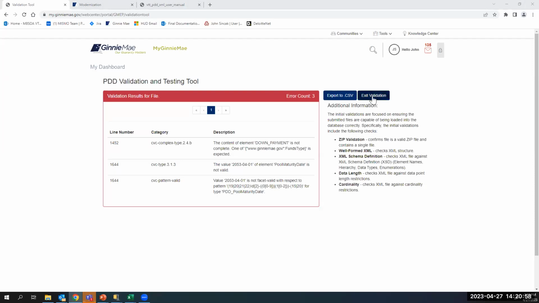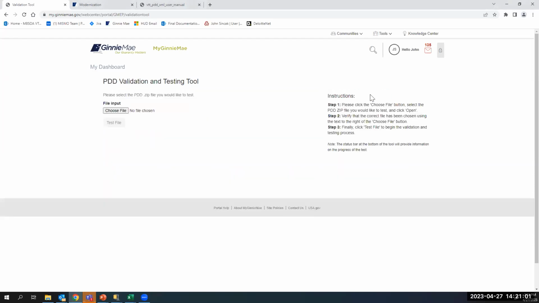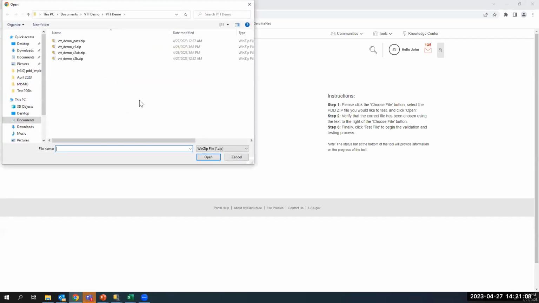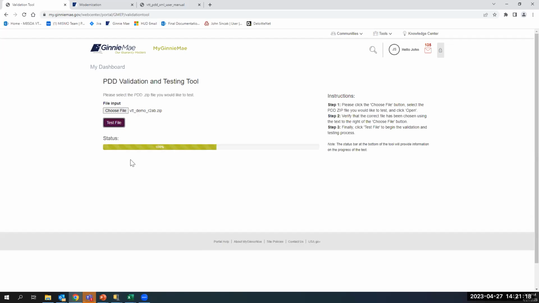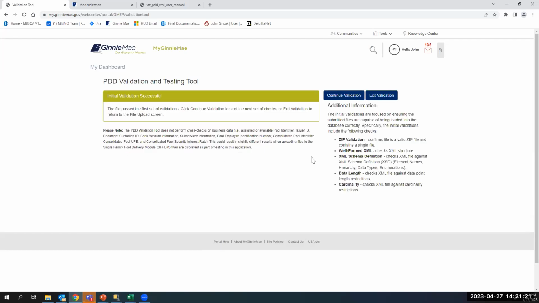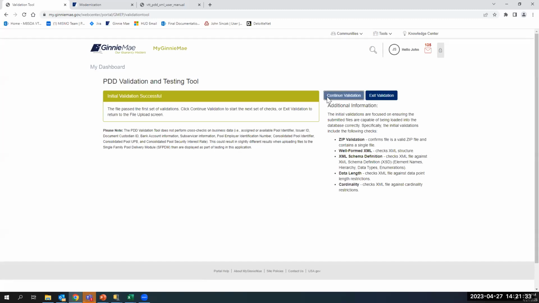All right, so we're going to go ahead and exit validation here. In our imaginary scenario, we've addressed those errors that we got in our first round. Fast forwarding in the life cycle, we'll run the next iteration of our file. Same scenario across the board, but now we've fixed those schema errors. We'll go ahead and run it. First round validation bar loads, and now you see we get an initial validation successful screen, letting us know that we passed structural validations and we can either move on to the second round or exit if we'd like to, but we're going to move on here.